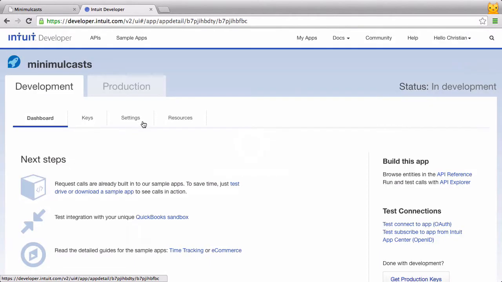Okay, let me say this too. Now I've already made the sandbox. So when you first log in, if you haven't made a sandbox to your developer account, there'll be a link there at the bottom of the screen, I believe, pointing you to make your sandbox. You get one sandbox per login. Okay, so you don't make sandboxes for each app or something like that. So I've already done that step. So that's a very important thing to add.